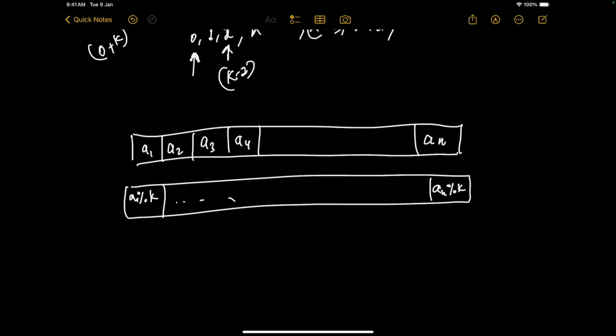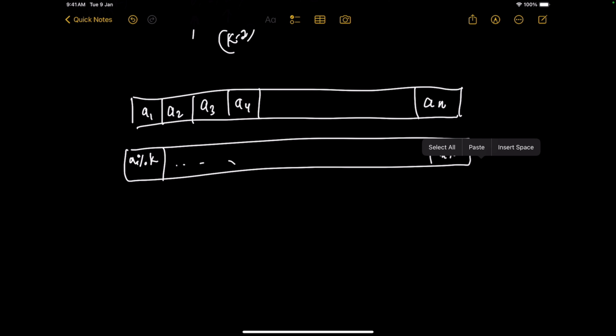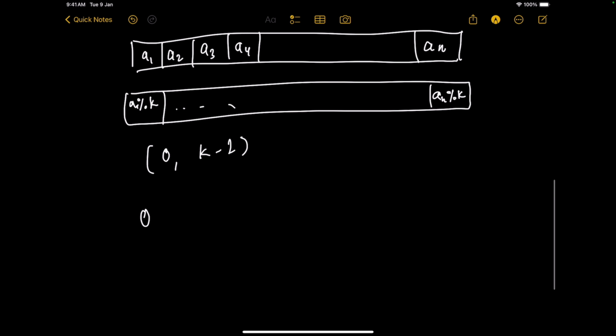How is this going to help me? Now I know that for sure every index will have a value from 0 to k minus 1. So let's say this is 0, somewhere I have 1, somewhere I have 5, somewhere I have k minus 1, somewhere I have k minus 2. Okay, after doing this operation.